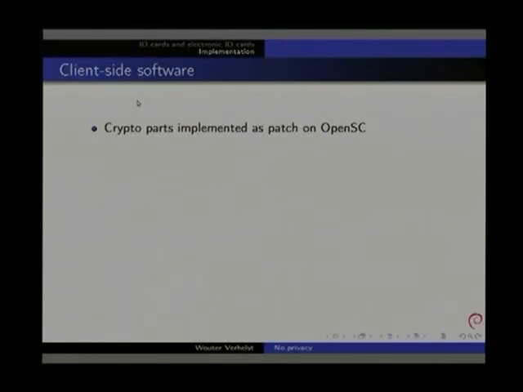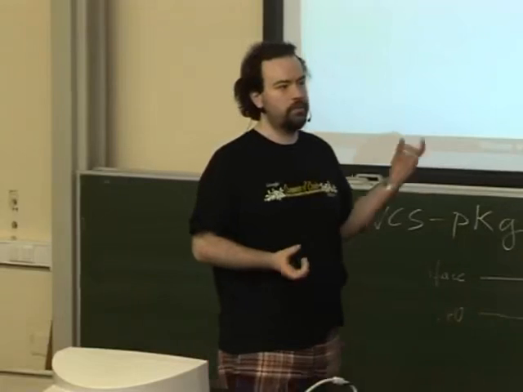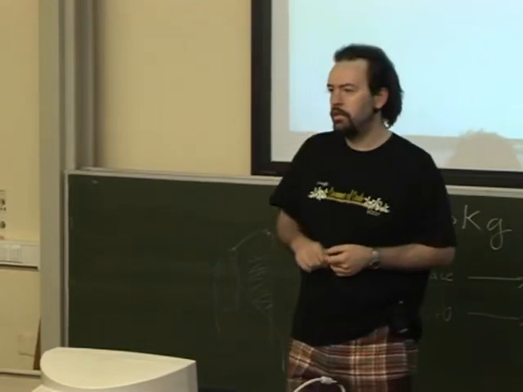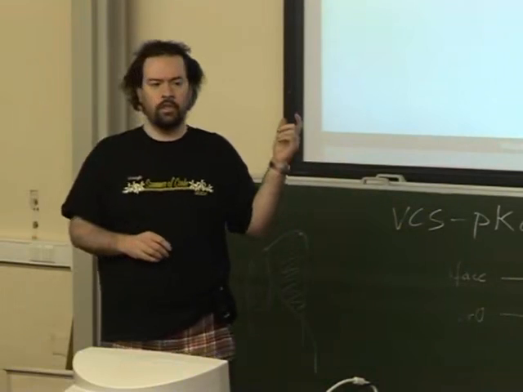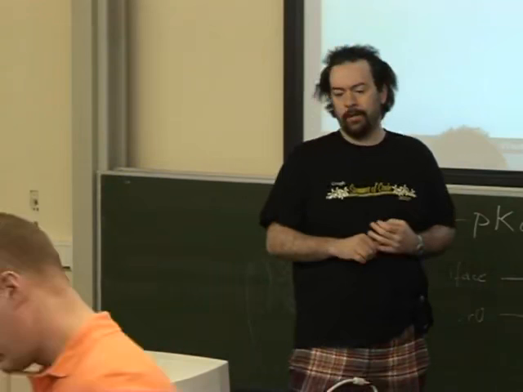The cryptographic parts are just implemented as a patch on OpenSC. First of all, a patch because you need to have the, yeah? OpenSC is Open Smart Cards Framework. It's a free software smart card framework, sorry. So this is just regular OpenSC. There is a Belpic driver which is able to communicate with this specific card, and because they have this driver, you can actually connect to it.